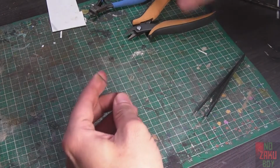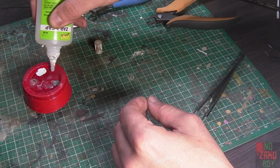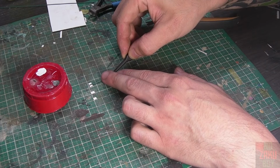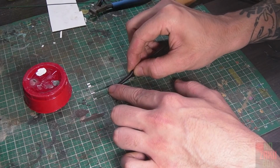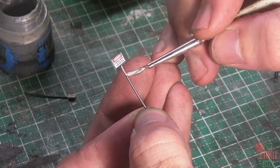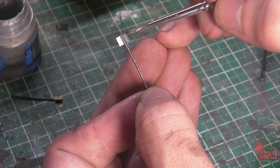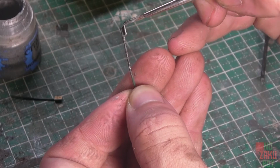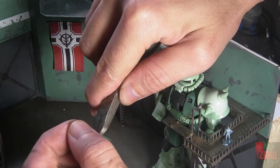Then using some florist wire, we cut lengths oversized and use CA glue to fix them to the back of each sign. With the glue dry, we can then paint the posts, edges and back of each sign silver. Finally, the posts can be cut to size and glued into place on our diorama.